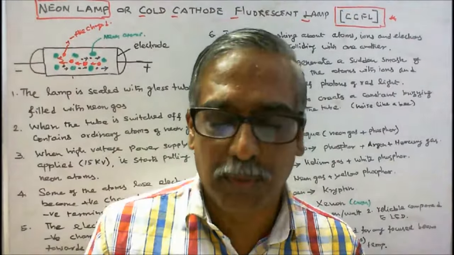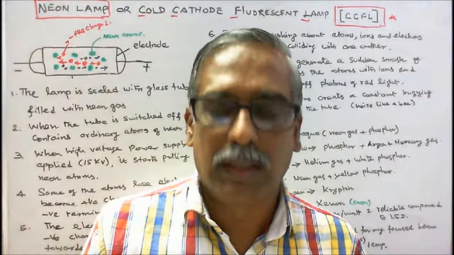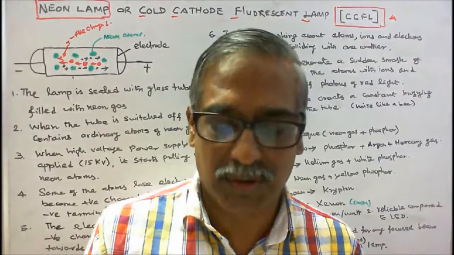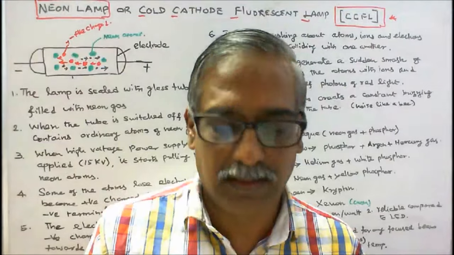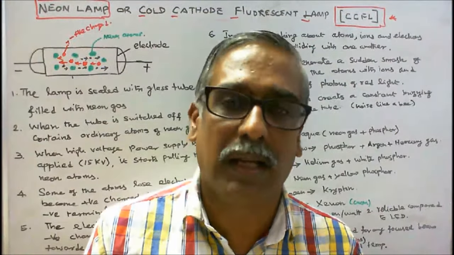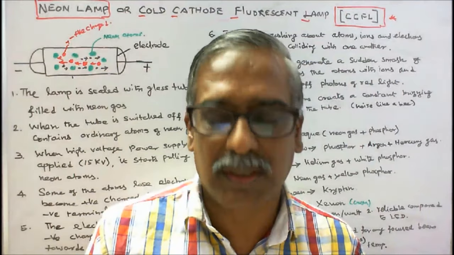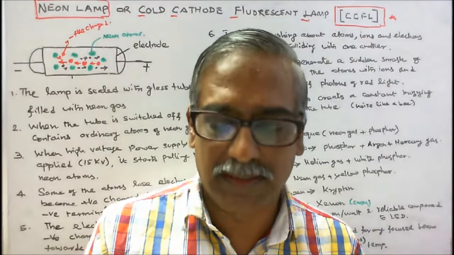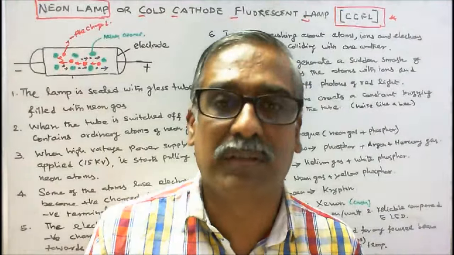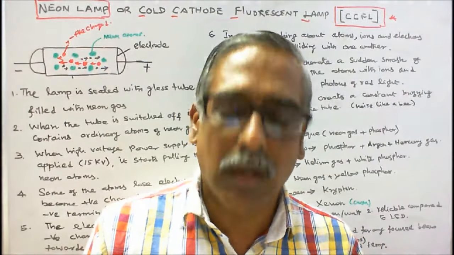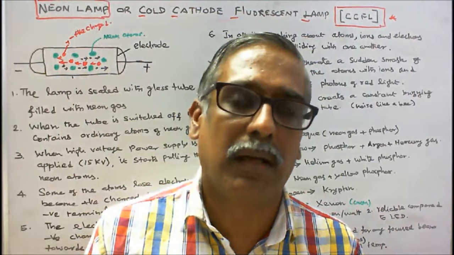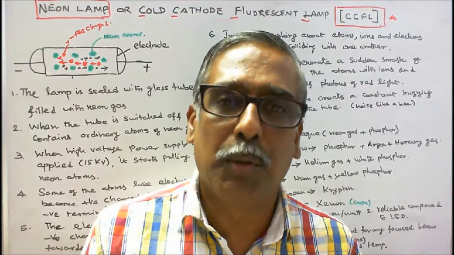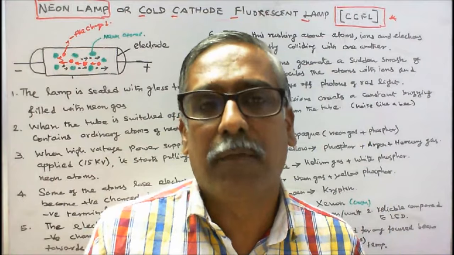Neon gas glows immediately around the electrodes. This is used as indicator lights on many devices. It is still used in decorative Christmas lights since the red light flickers and dances between electrodes similar to a flame. A neon lamp is a miniature low pressure gas discharge lamp. The term neon lamp is used to describe a CCFL, that is Cold Cathode Fluorescent Lamp, with a tube diameter less than 15 mm.